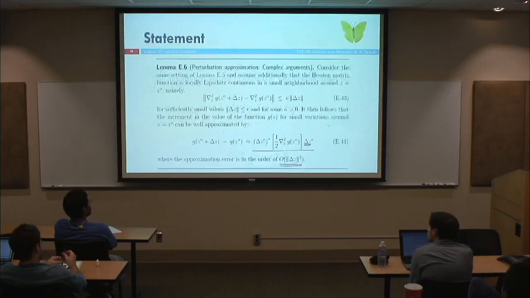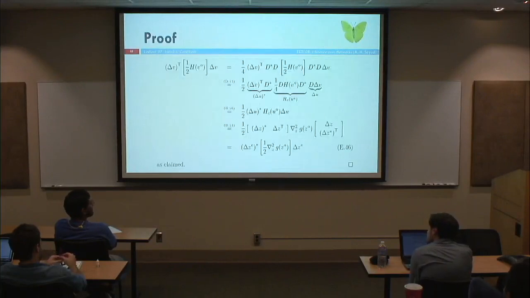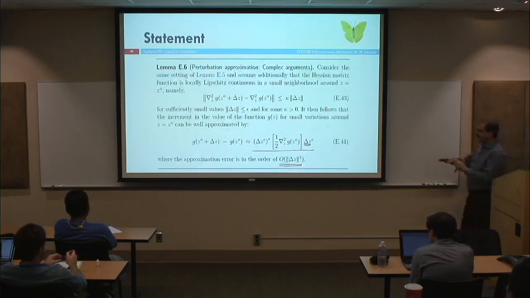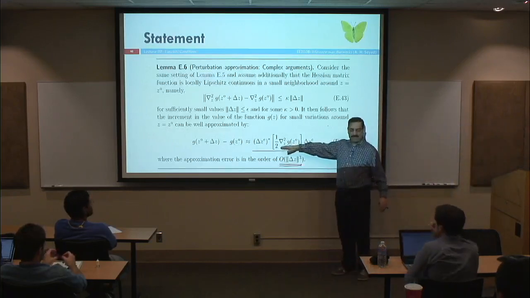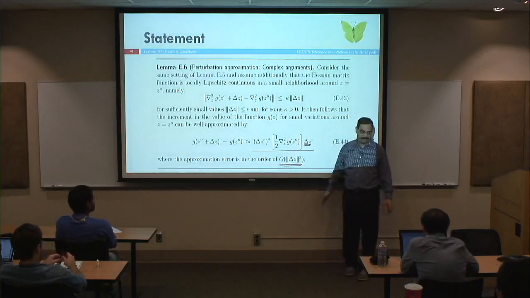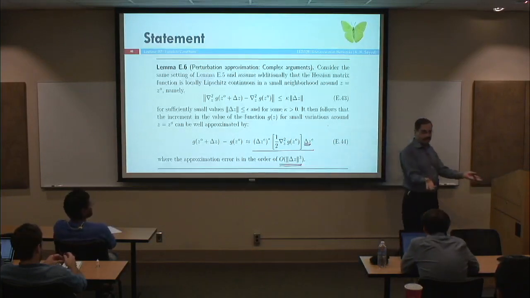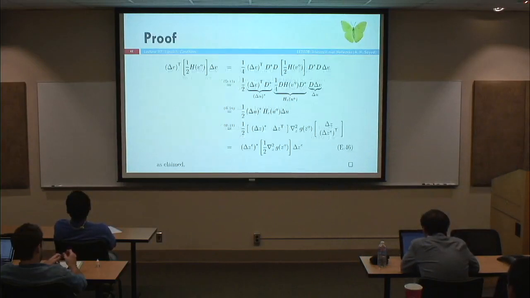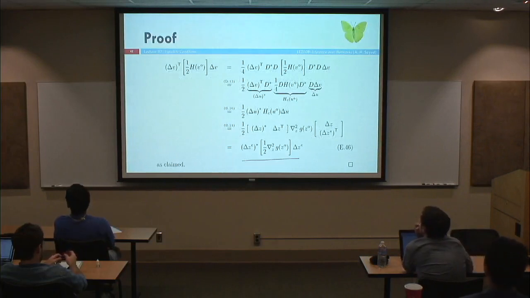I'm moving forward just to get back to where we were. So you all understand where this comes from? I don't need to go through the argument. The argument is in your notes. This is a trivial extension of what we did before. You have the argument in your notes, and that's how you get delta z, delta z, delta z extended.